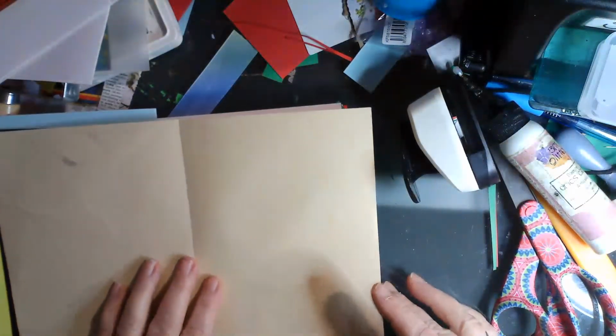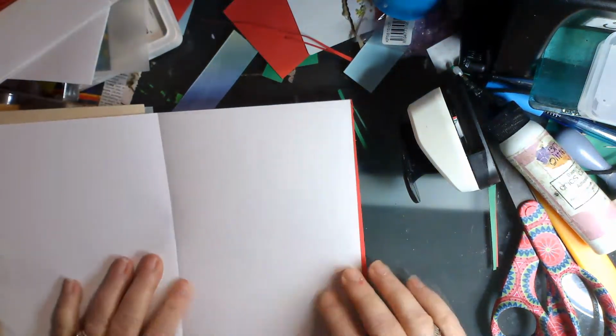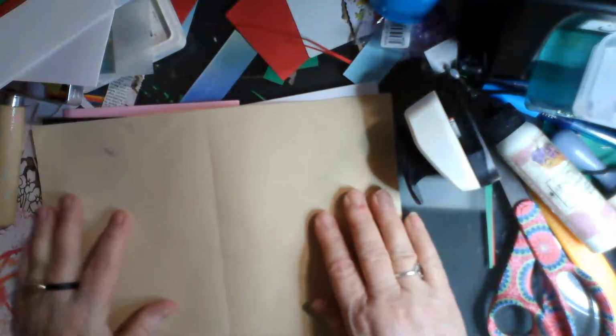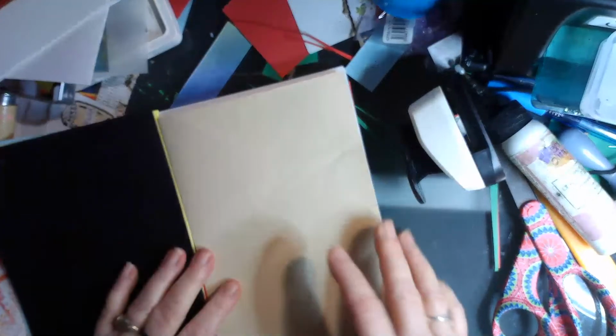This is a piece of my coffee dyed paper right here. And like I said, on these, you don't have to use cardstock unless you've got a lot of it. Then I would do it. And so when I decide how many pages I want, it doesn't matter, because even this is the first one, and see, if you go to the middle of it, it still lays flat. It's kind of like the Copic stitch, okay? It still lays flat, even though you have all the other ones in there. It's still going to lay flat because it creases right to the center of itself.